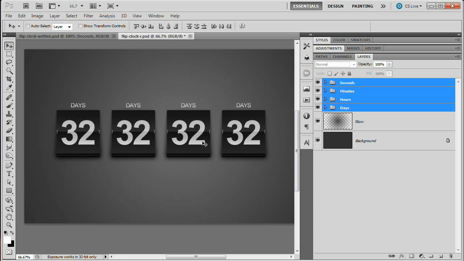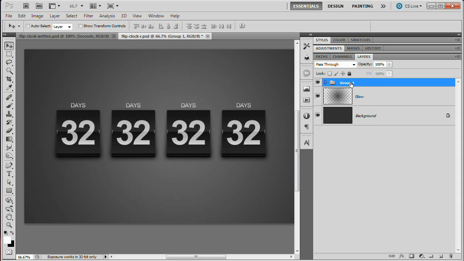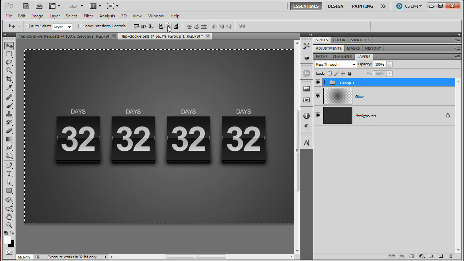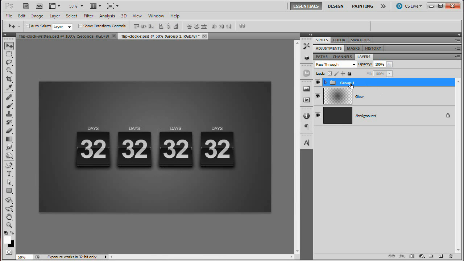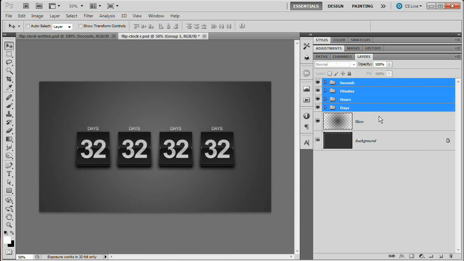What we can do at this point, if you want to align all four of these as a group, horizontally and vertically within the document, group all of these groups by Command or Control G into one massive group. Just load the entire document as a selection, Command or Control A, and there we go, align horizontals, verticals, or maybe vice versa. But there we go, we got the job done. And then at this point, what I would do is I'd just right-click on this group and just say ungroup these layers, get me back to my other groups.